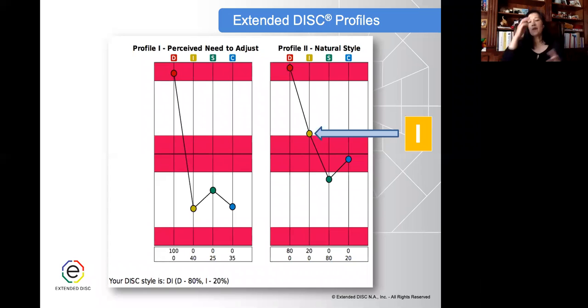Right. And when you're debriefing this to a client, a lot of times we want to look at each of these profiles equally. But you can tell Markku and I are trying to get you to focus on profile 2, because profile 2 is, as Markku said, your base point. Now that you understand this is how I tend to show up to others, in this case, if I'm a DI, I'm probably someone that likes to go at a faster pace. I'm maybe less interested in detail. I'm more focused on the big picture. That's how I most comfortably operate.